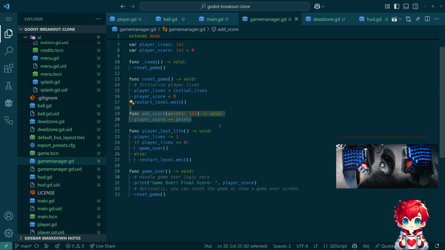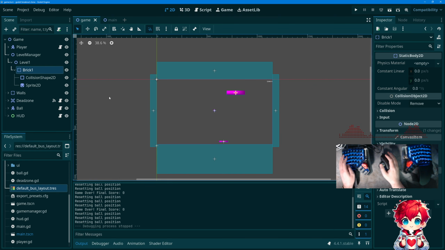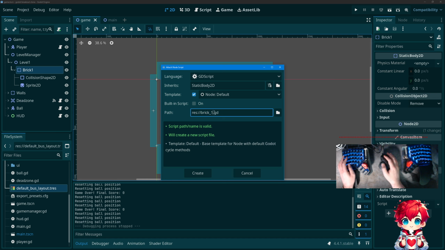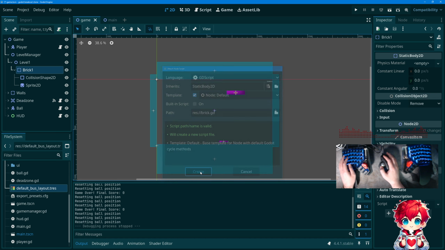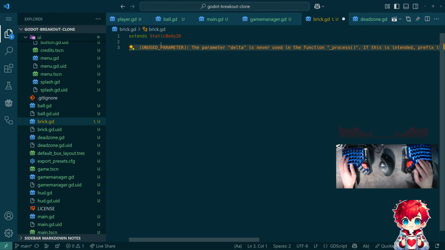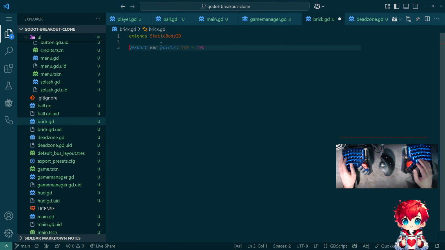But maybe the easiest thing to do is to say, here's a thought. If we have just a standard brick, attach script. We'll create this brick.gd, and we're going to export points.